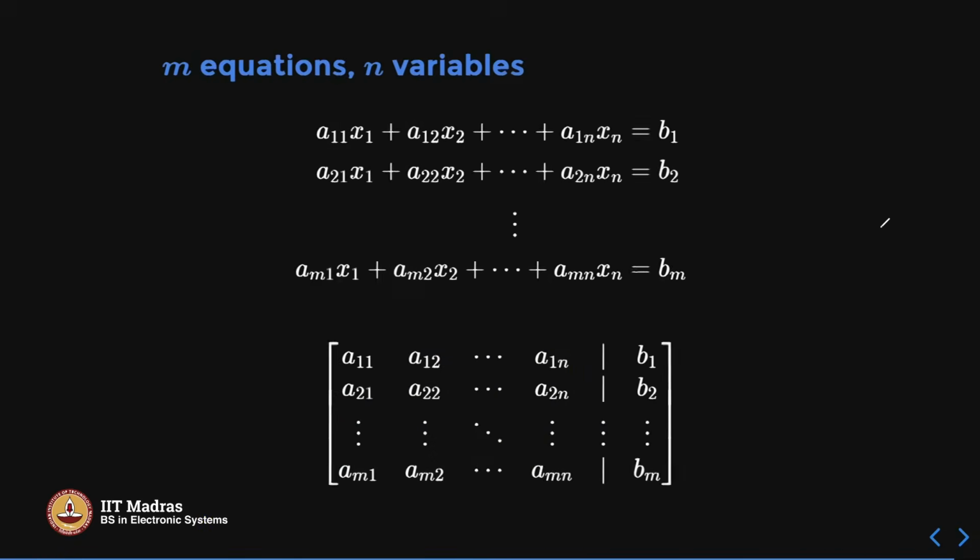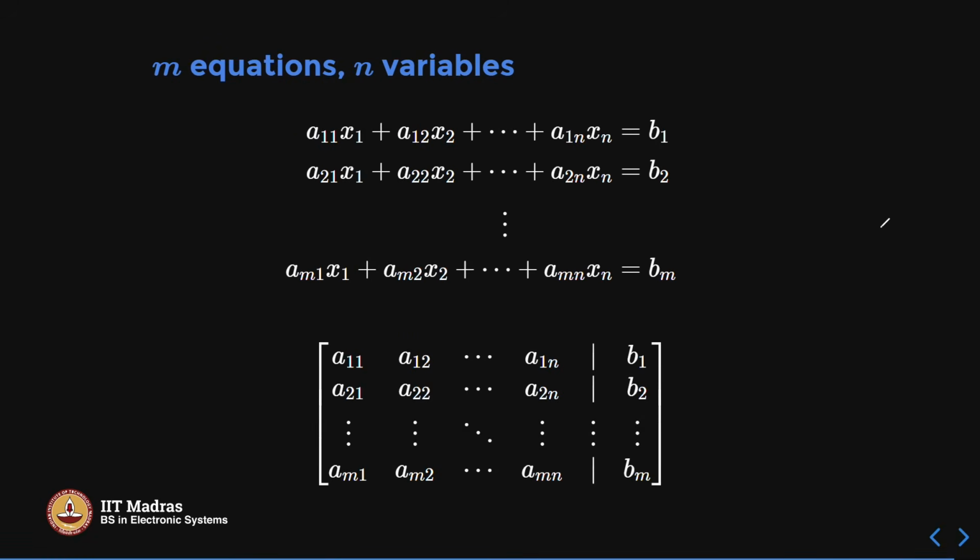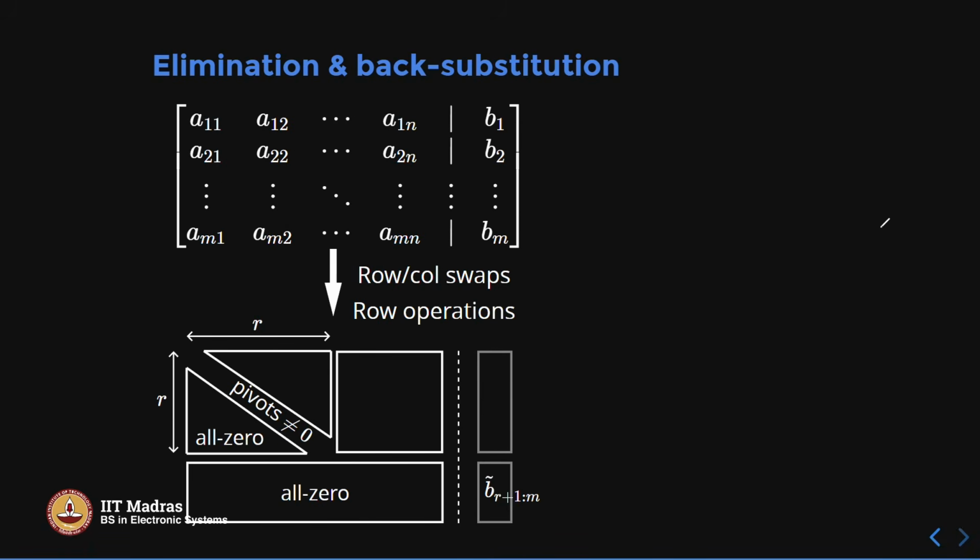Let me summarize what's going to happen in general when you have m equations, n variables. This is the form of the equation. Notice once again how the aij notation, the xi notation, the bi notation, x1 to xn, b1 to bm, and a11 all the way to amn neatly extends. There's no need to put any additional variables. It just very cleanly extends, and the matrix form is also very nice to write down in general. So we can do that, and then you start the elimination and back substitution process. That's how you solve by elimination and back substitution.